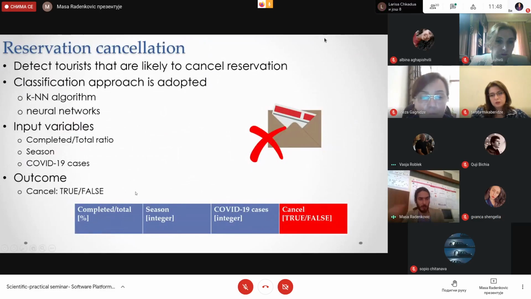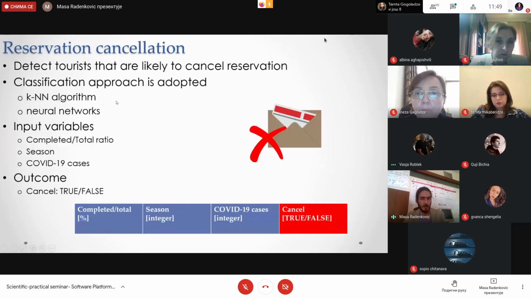It's quite similar, the implementation, but the data set is a bit different. So the first is the percentage of complete travels against the total number of travels. And season: winter, spring, summer, as for some particular season in a given area, a larger number of tourists are likely to arrive. When it comes to the third input variable, it's the number of COVID-19 cases, which, logically thinking, we can conclude that a larger number of COVID-19 cases in most situations actually increases the possibility that someone will cancel the reservation. So if we have a very small number of COVID-19 cases, it is likely that the customer is not going to cancel his or her booking.